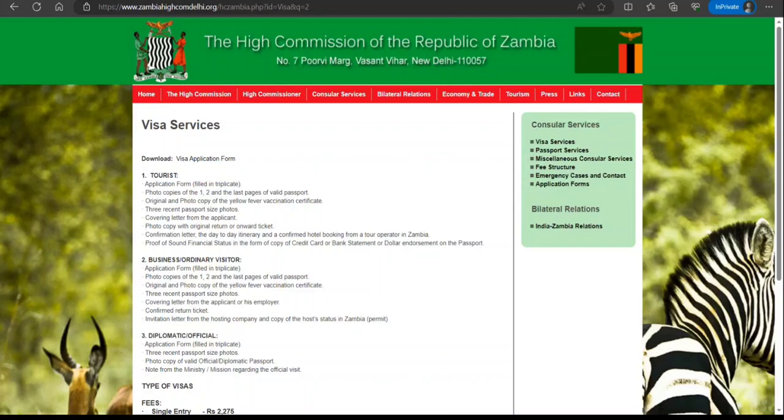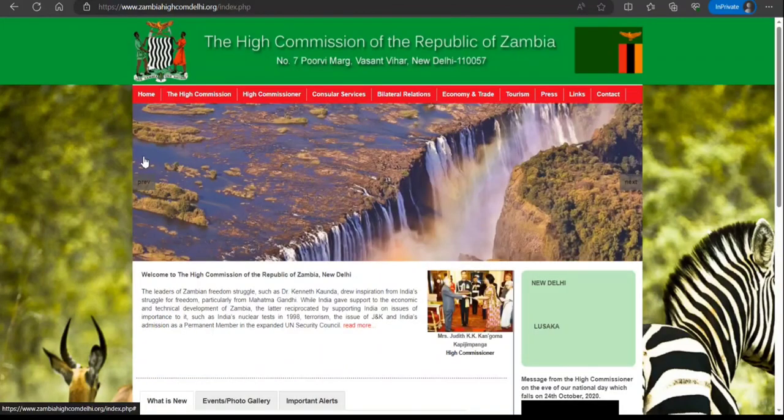So guys, when it comes to applying for a tourist visa to any country, the very first thing you need to check is whether you need a visa or not based on your purpose, because based on the purpose, duration, and also your nationality, you may not need one, because a lot of countries have visa free travel arrangements based on your nationality.